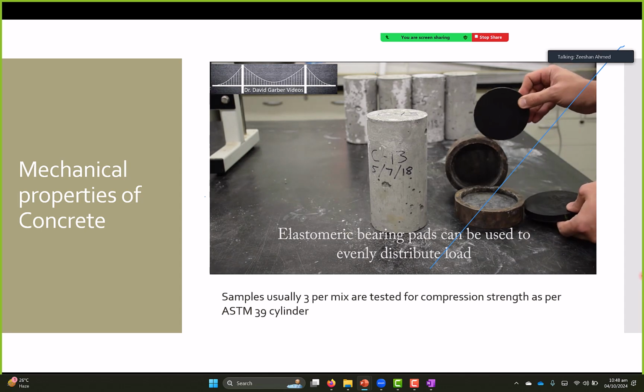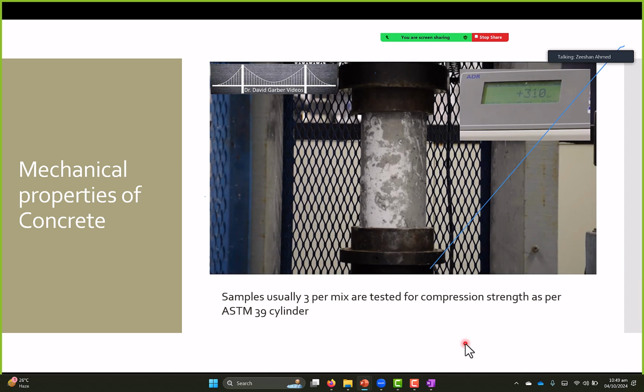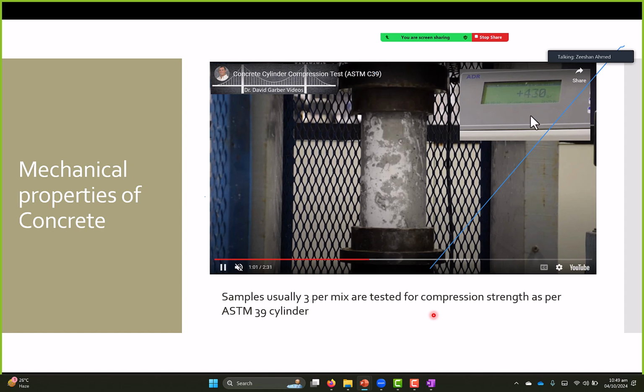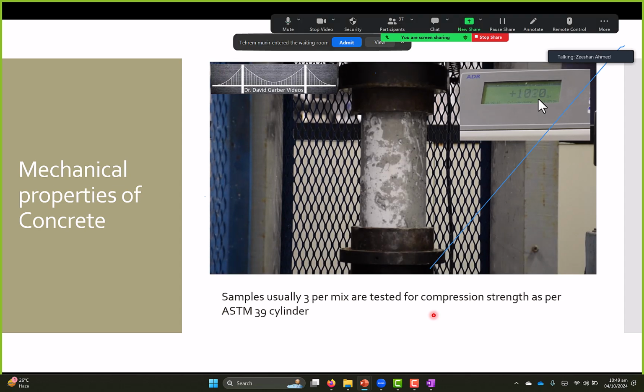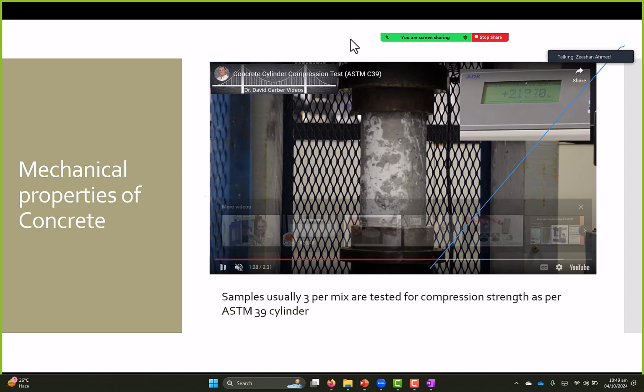So you have these cylinders, you put them in a steel stocking, and then you simply put it in a compression machine. The compression machine does nothing more, nothing less. It presses from the top, and on the right side over here, you can see that it will note that specific value of force. Force in pounds, force in kgs. This is in pounds, yes, it's written pounds. So this concrete block is now at 3,000 pounds, 4,000 pounds. It keeps on going. Wherever the first crack appears, that is assumingly the compressive strength of this concrete material which is being used at site.